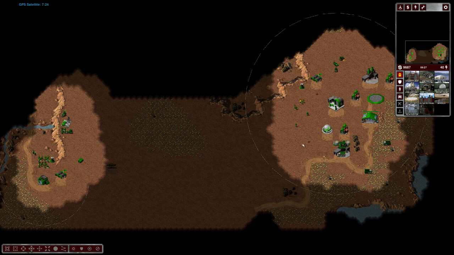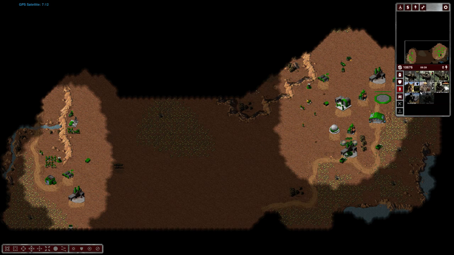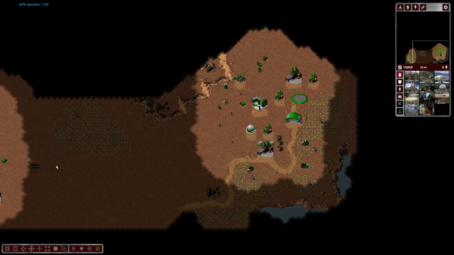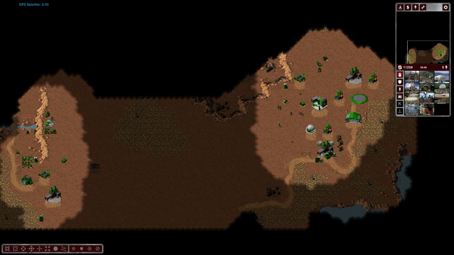Repairing. Alright. Get some more money. Construction complete. New construction options. Training dogs. Whoops, I don't want to cancel that. Training. Also, what do I want? Oh, I need a lot more power. Let me see. What do I want to build? One of those, because those are always fun. I want to get tech center eventually.